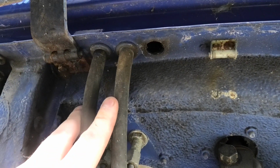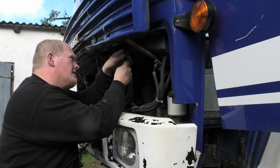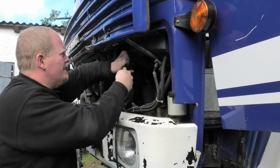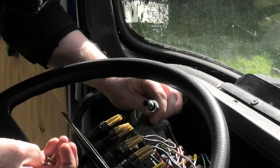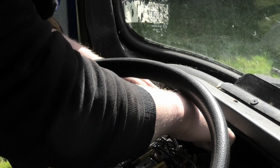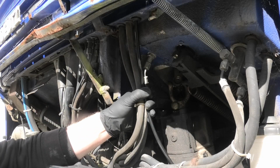The two other lines are coming out right here, and it does already have a hole for a third line, so I'm just gonna bring it out right here. Just gonna use some of this plastic line. That's probably the easiest way to do this. With this, and that should connect right on here. Give it a little rubber boot up here, and I'm just gonna tie it onto that.